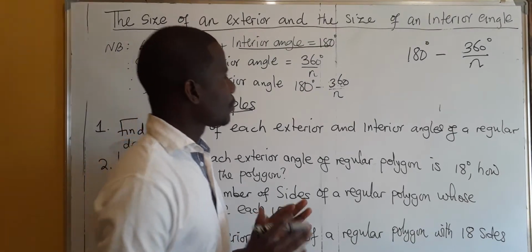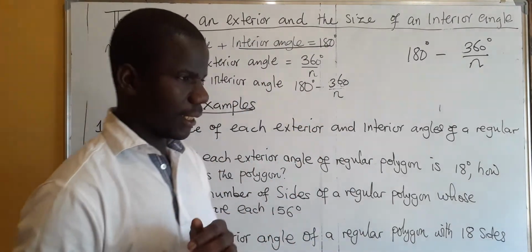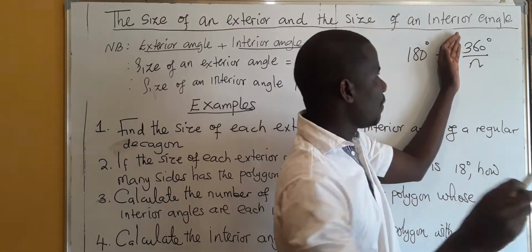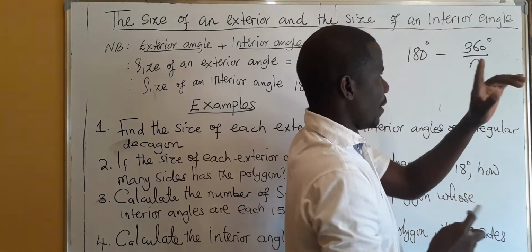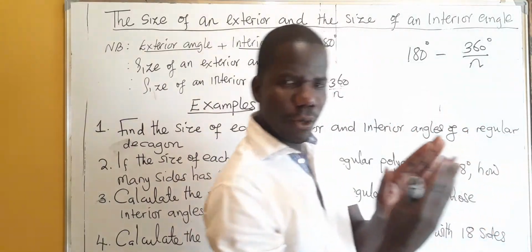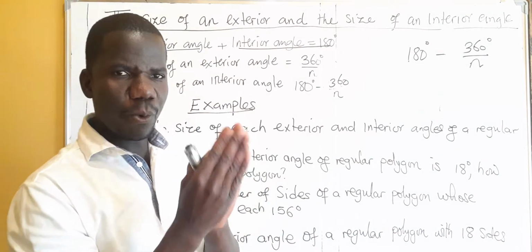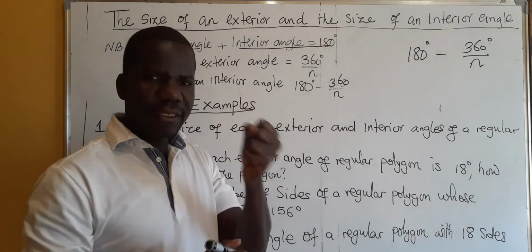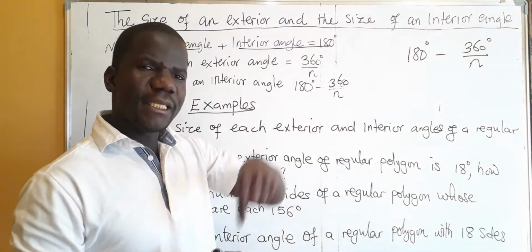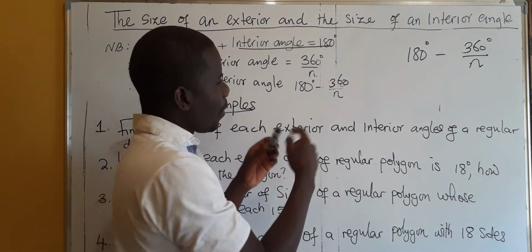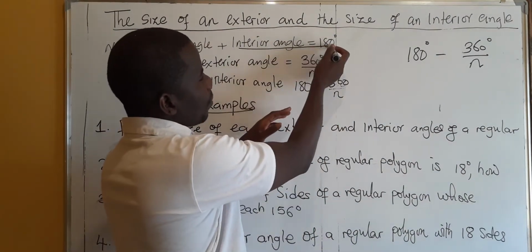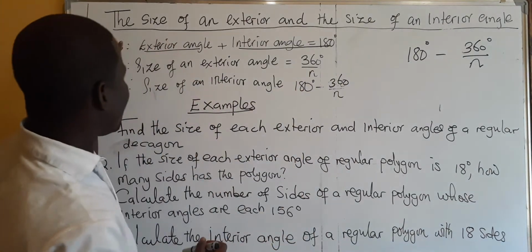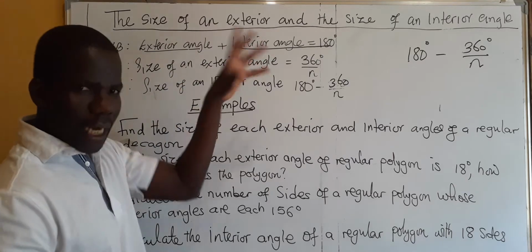All right? So I want you to know one thing here, that this is the formula that we use to find the size of one exterior angle. That is 1. N is the number of sides. Then the exterior angle and the interior angle, when we add them together, they'll give us 180 degrees. That is the second one. Then the third one: how do we find the interior angle? Since the two add up to 180, you subtract the exterior angle from 180. You need to write down these notes, these points, 1, 2, 3. You have to write them down.